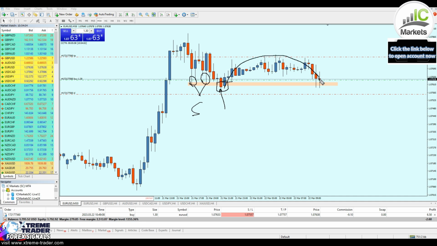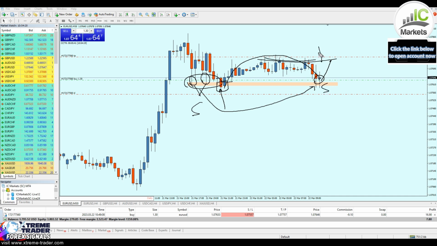Now, the EURUSD is revisiting the same level of the support right here, so most likely it is going to be respecting it. The take profit level has got to be placed just right here at the nearest resistance to my entry, since I'm actually opening my trade right here on the new support. This is, of course, the nearest level of a resistance. So that's the reason this is going to be my take profit level.